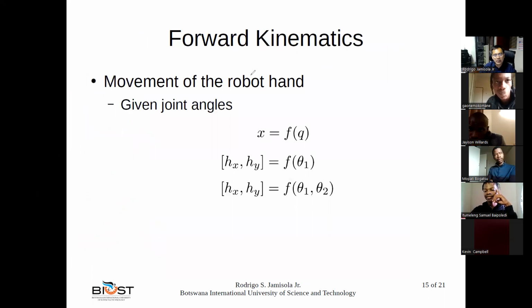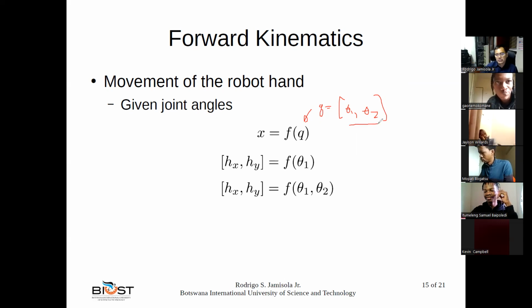So in the forward kinematics, we have input Q. You're saying Q is theta 1 and theta 2. That was a question in the last meeting. So this is actually a vector of theta 1 and theta 2. Normally, Q is what we call the generalized coordinates. That means you just assign a value Q, the coordinates theta 1, theta 2, theta 3, whatever. It could also be that the link length changes, but I don't want to concentrate on that because it will just confuse you. Let's just concentrate on rotational joints, where the angles change.